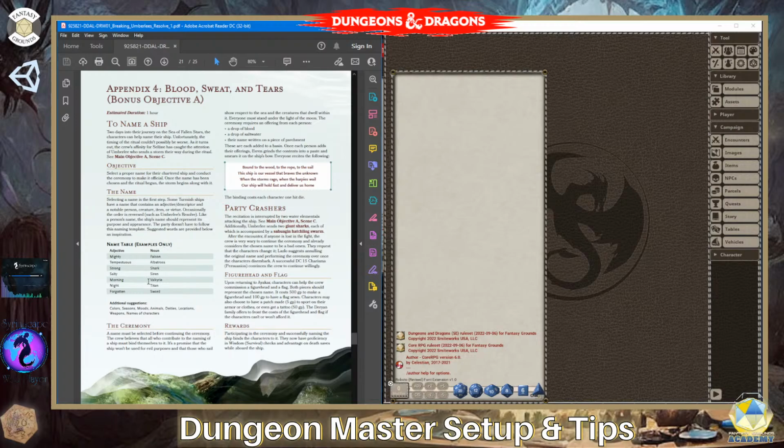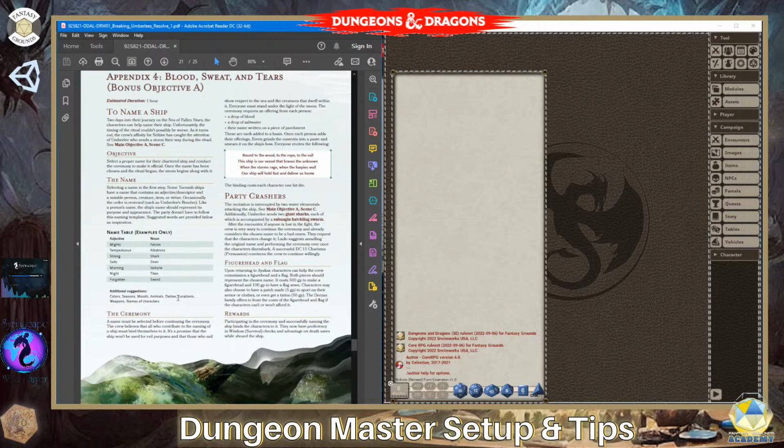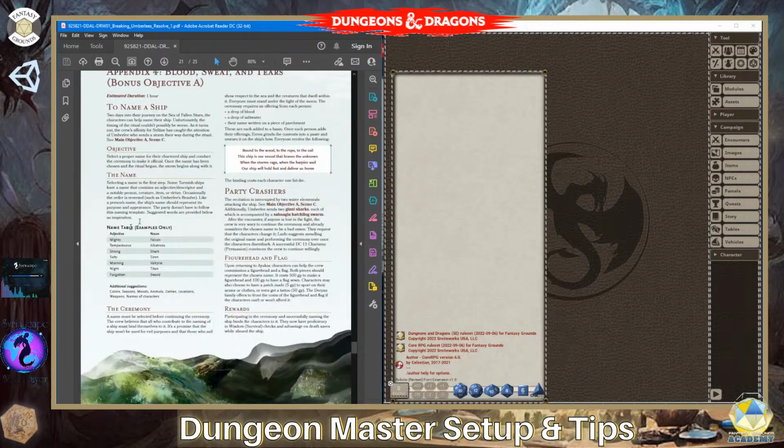It's a naming table for the actual ship. So I might build this in a story entry and leave it blank, or I'll go to Appendix 4 and build it, because I don't want to build it again. I might just go to the chapter and put that in there, and then link a rollable table that I created for this so that you can see the difference. This is a name selection thing where the ship that you're going to be on has to be named, or is suggested to be named.